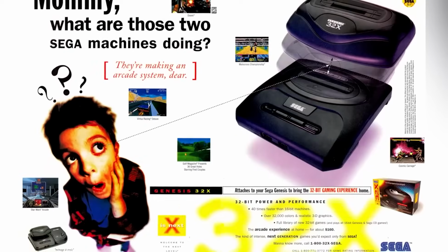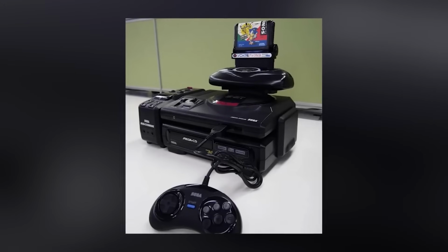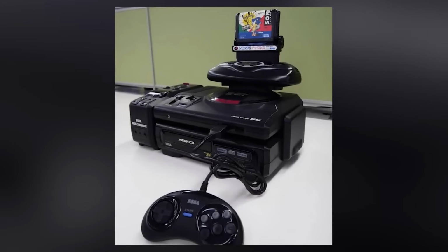There was also the 32X add-on that works with all your 16-bit Sega games, but also can enhance and has a select library of updated games for the 32X or 32-bit era. Sega was trying to keep the Genesis alive, and with those sales, you can't blame them. Sonic sells, baby. However, without a total support of these add-ons, lack of games, and being sold separately, it just wasn't as popular as the regular Genesis or as Sega would hope it to be. Also, not to mention, each add-on had to be separately powered, so that's 3 AC adapters you gotta plug in just to play on the couch with friends. Too much, dude. Too much.